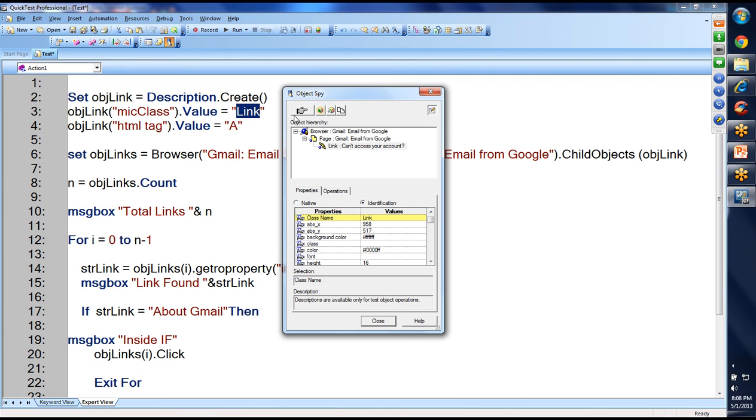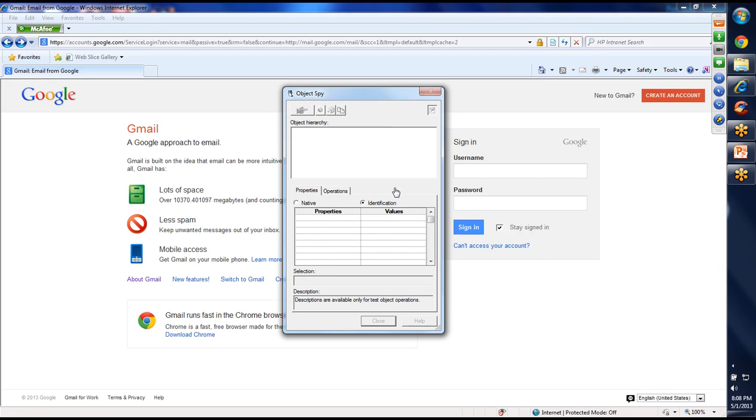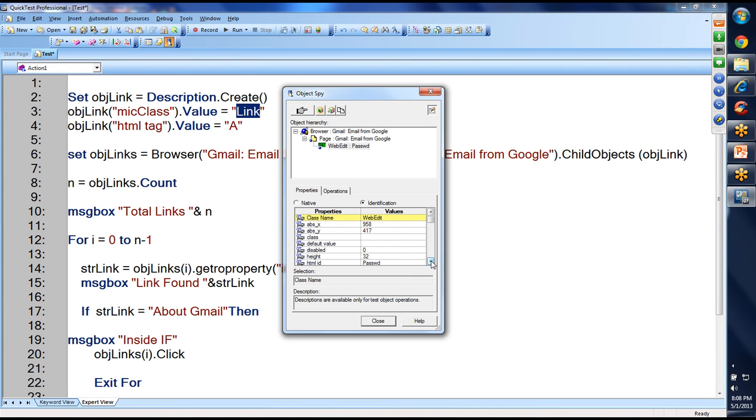Another point: if I take the HTML tag, for a web edit, the HTML tag is input.